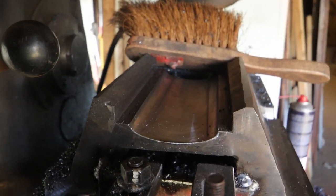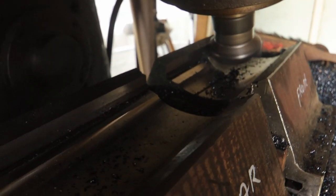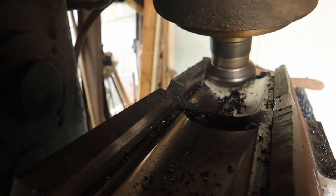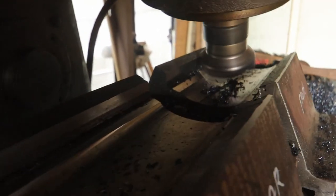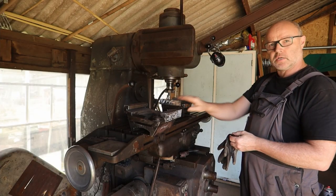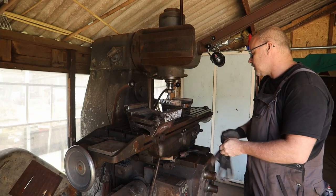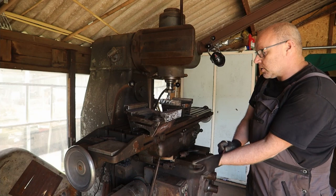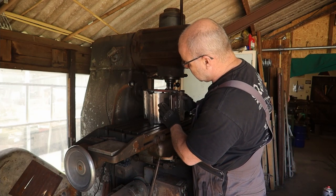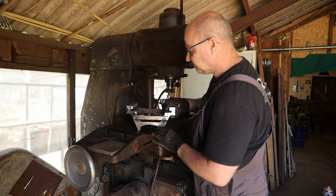So far so good, and happy with the results. It's looking good. As you can see, I've taken the clamps off the mill. Well, they're still on it technically, of course, but they're not clamped down anymore. The bottom side is done. We have the curve here, so that's good.